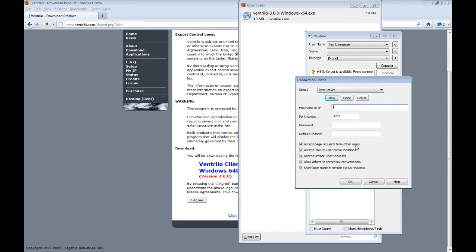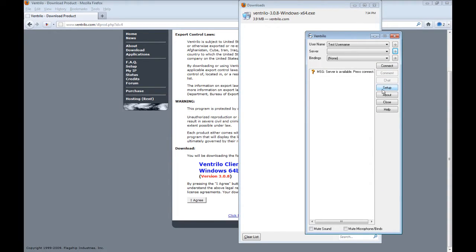and click on OK. Once that's done, you're going to notice that host and IP, port number, password, etc. have all lit up. Your fleet or your guild is going to provide you with the proper server information for Ventrilo or whatever other program, if you guys use TeamSpeak, etc. And you type in the host they provide, the port number, password where applicable, and then once that's all set up, you click on OK.